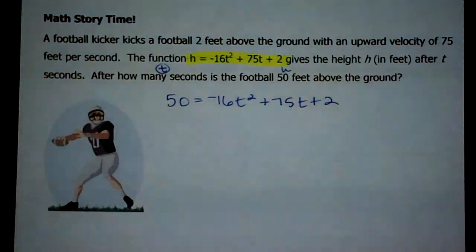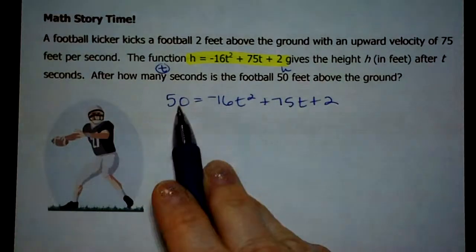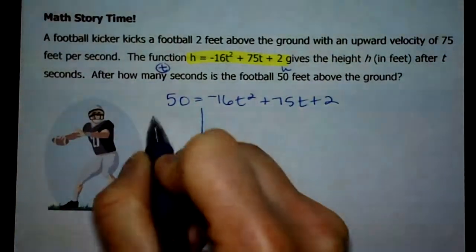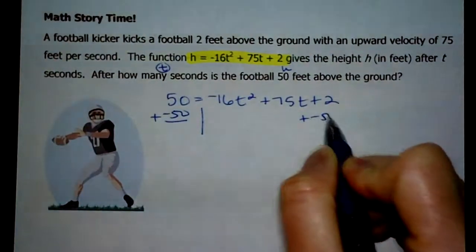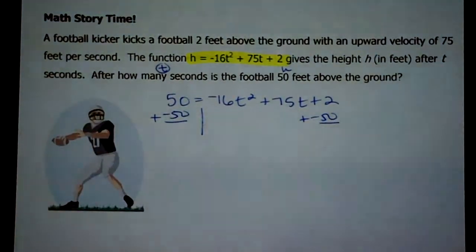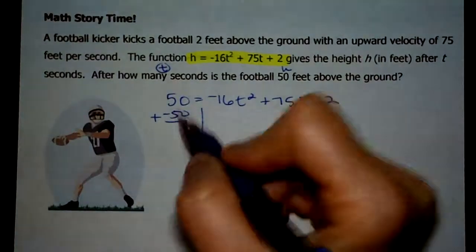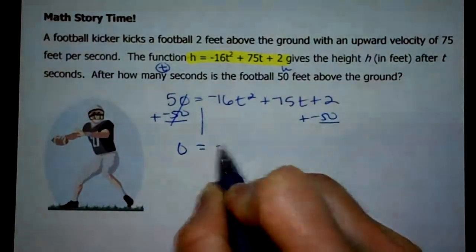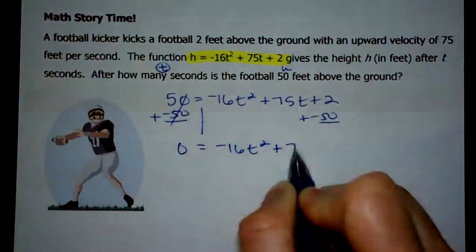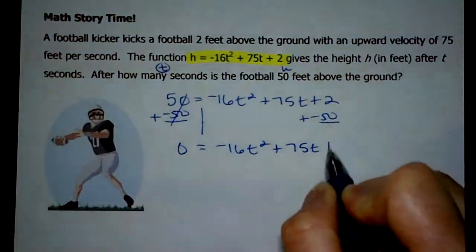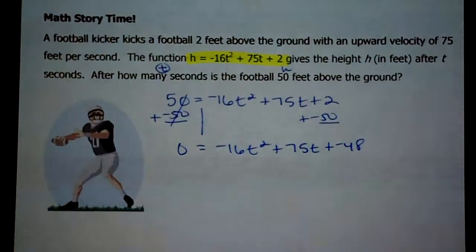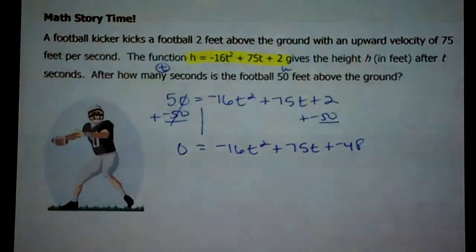So, here we go. I can't solve this the way it is, right? You need it to be ax squared plus bx plus c form, and this 50 is not going to work. So, step 2 actually, because first we plugged it in. Get rid of that 50. And some of you wrote minus 50, and some of you wrote plus negative 50. Same thing. That's gone. So 0 equals negative 16t squared plus 75t, and then 2 plus negative 50, those are the only like terms, gives me a negative 48. Or if you wrote minus 48, fine.